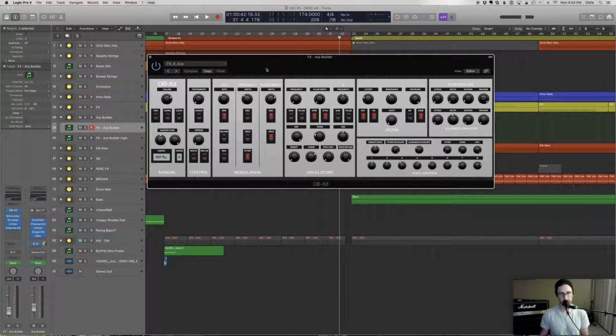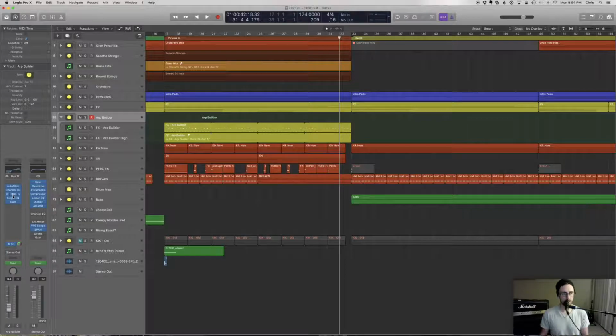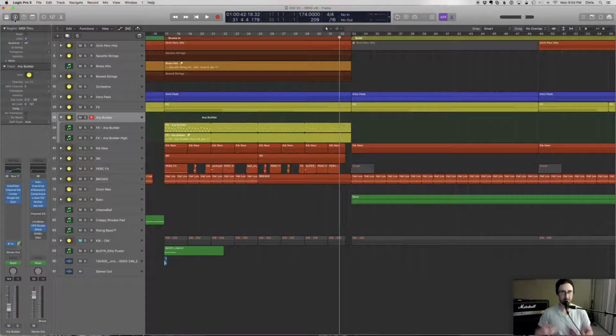I don't know, again, I might have made this one. But it's just basic waveforms, kind of a sine wave. Well, I've got the step turned on here. Really simple stuff. A little bit of cutoff open. And then on the bus, I've got a single EQ that is automated. So the frequency of this guy is moving, it's a low pass, high cut, and it's opening that up to bring it into the mix subtly.